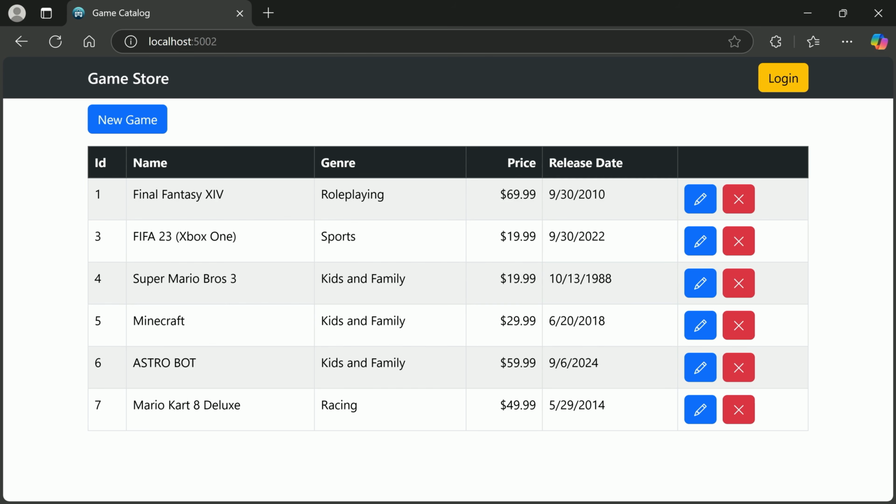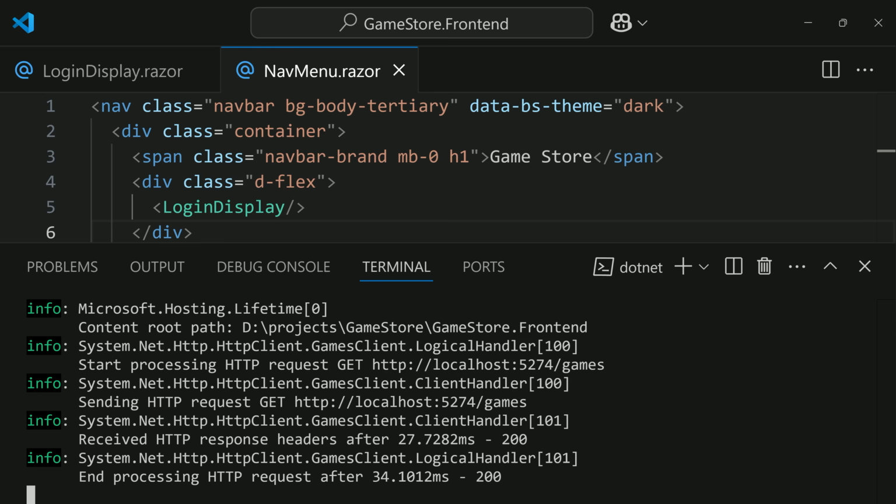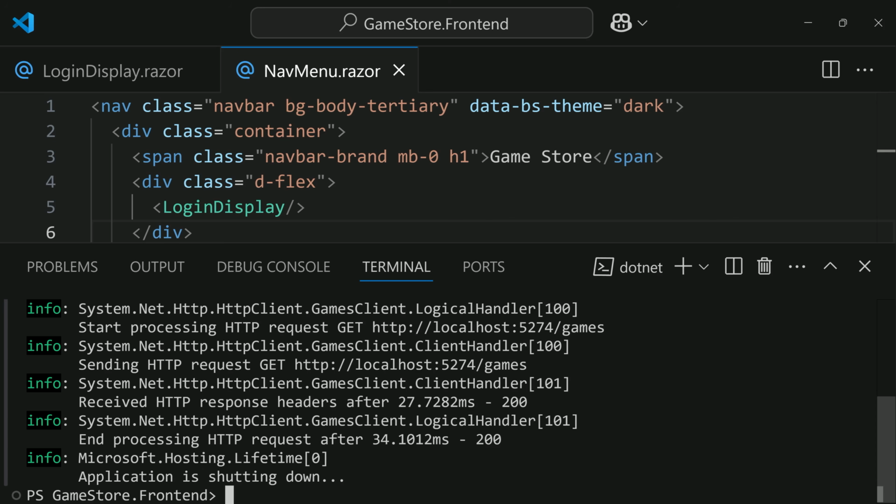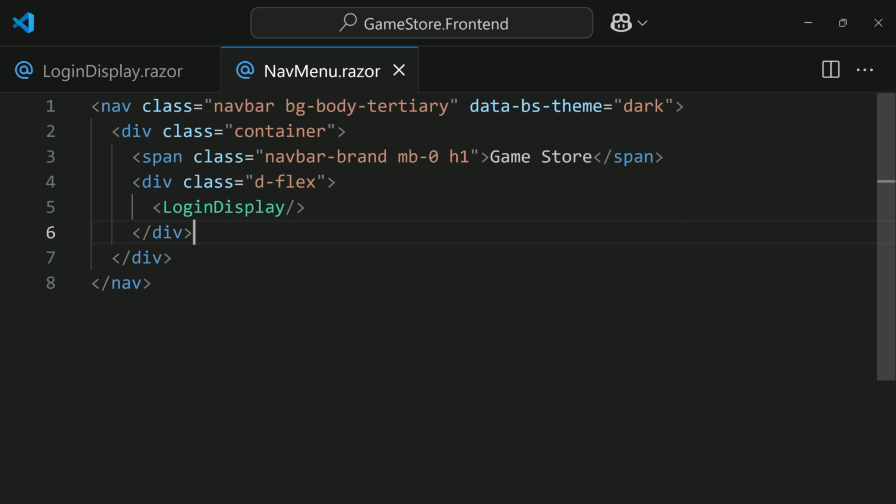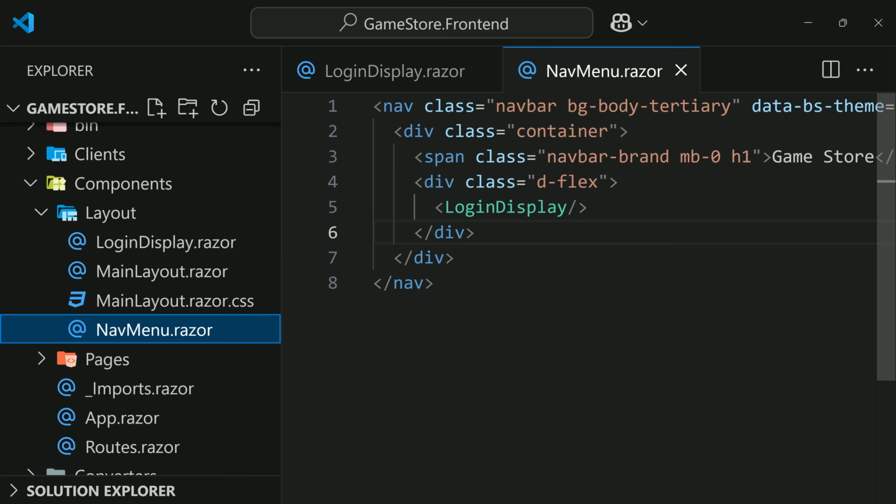So let's go back to the code base. And what we want to do is to implement the endpoint that this button is going to take the user to so that we can kick off the sign-in process. So for that, let me just stop my server. And what I'm going to do is the following. Let's do Ctrl+Shift+E.